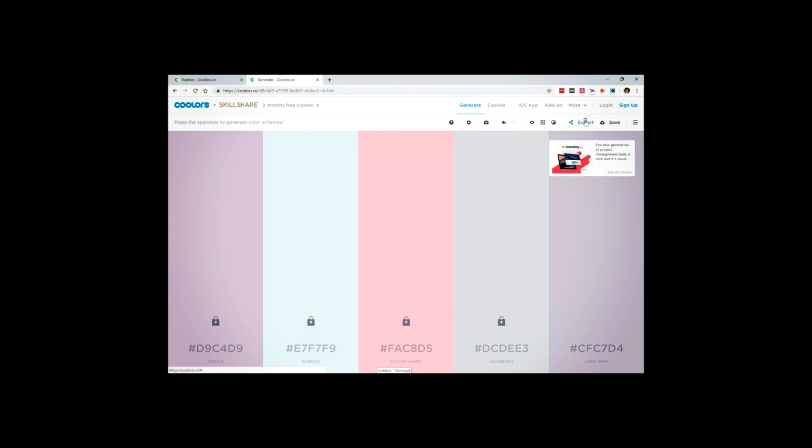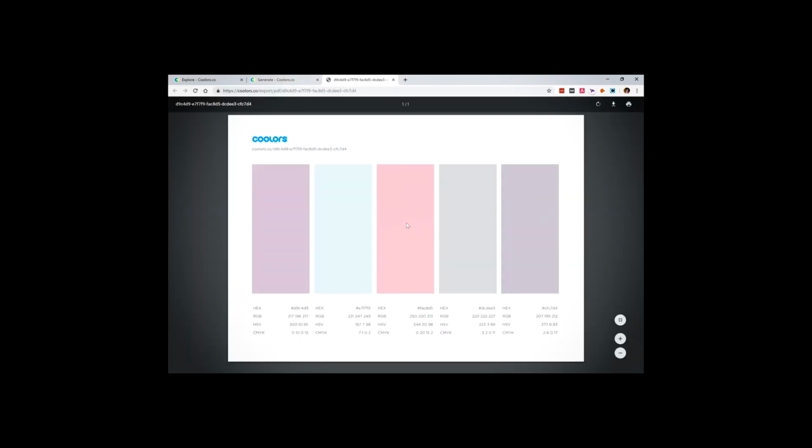Now, when you export it, there's a number of different ways that you can export it. I recommend, if this is something you're using for your branding, to do a PDF. And as you can see, it gives you your numbers here for your hex. It will also give you these other codes. So depending on what program you're using, most sites will use hex for internet sites.